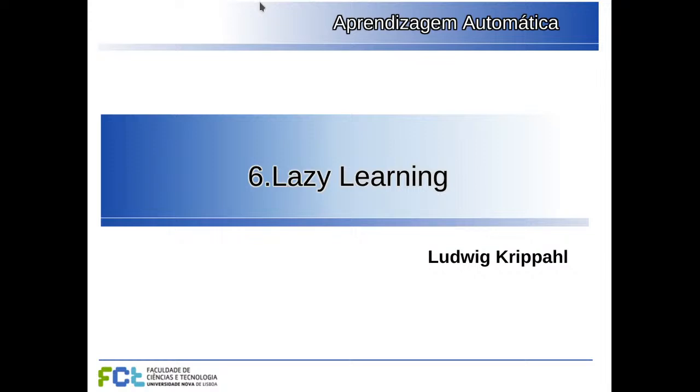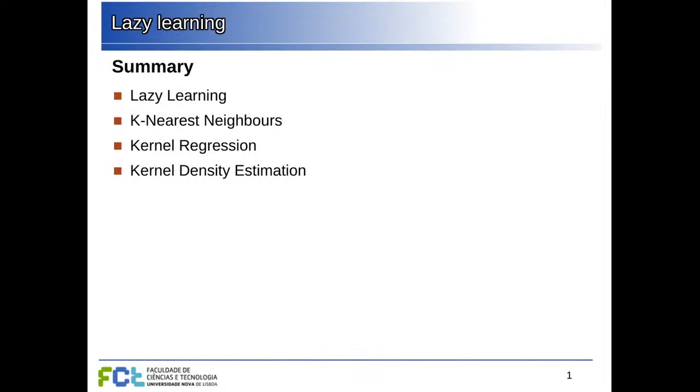Okay, so now to compensate a bit for the previous lecture, which was rather heavy on details, I'm going to talk about lazy learning, which, as the name suggests, is a bit simpler. So I'm going to start by explaining what lazy learning is and in which way it differs from eager learning, what we've been seeing so far. And then I'm going to give a few examples.